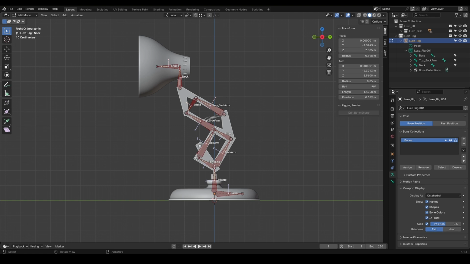Okay, let's get started. Any bone you create using extrude is automatically going to be the child of the previous bone. Above linkage, there are two paths. We created both of these paths with extrude. So, back arm is the child of linkage, and elbow is the child of back arm. Similarly, fork block is a child of linkage, side arm is a child of fork block, and top side arm is a child of side arm.